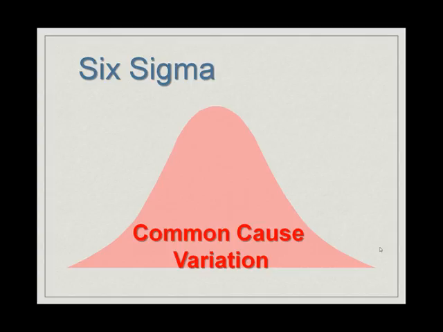So in essence, that is Six Sigma. We can utilize it to identify special cause variation and deal with those special cause variation points. But the tools are most helpful at looking at all sources, and especially common cause sources of variation, to actually get inside the process, understand the process, and then actually improve the process to the level that you want to improve, to the level of performance that you hope to accomplish.